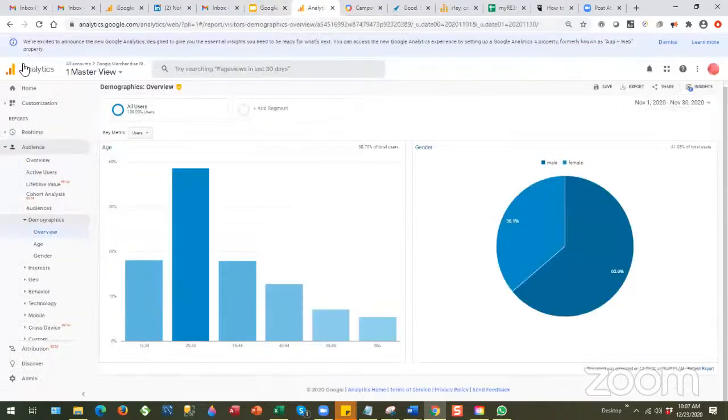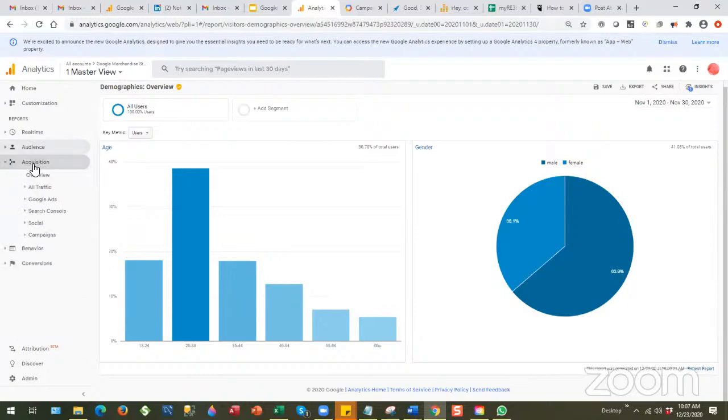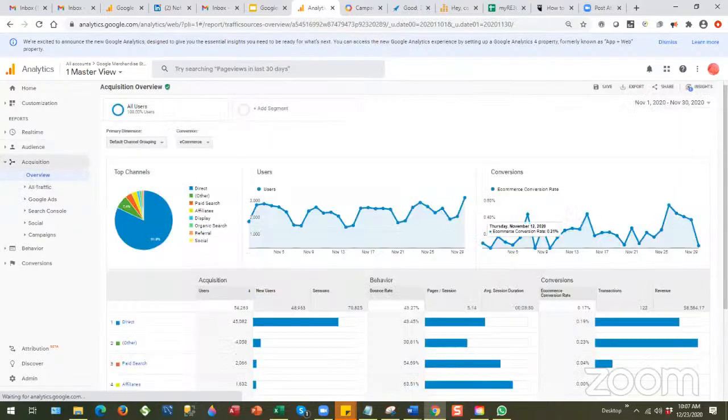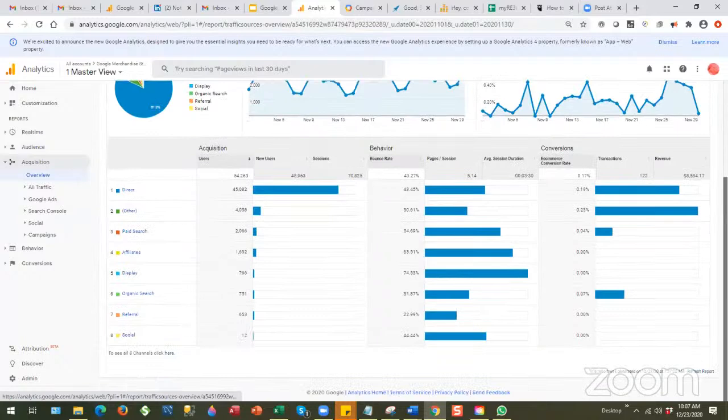Going into Google Analytics, we are going to browse through the acquisition overview reports. And here we are finding a lot of channels that have delivered users into our website.